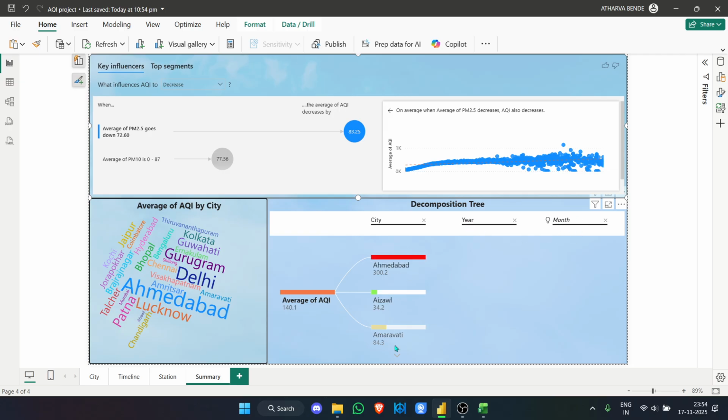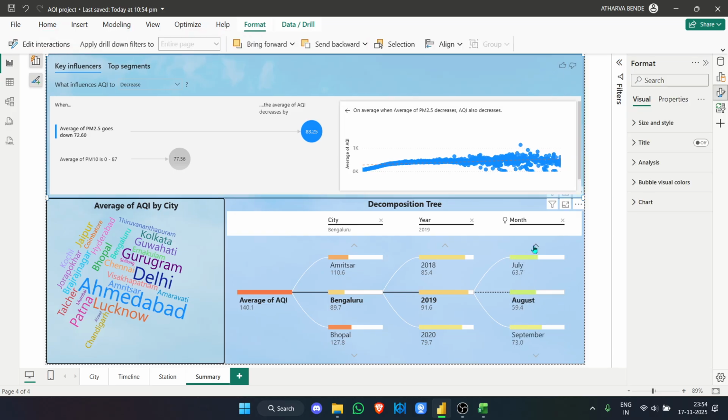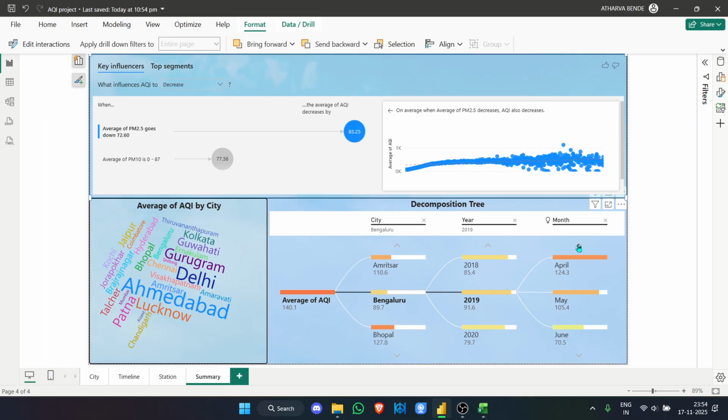If I select, let us see, Bangalore as a city, it has given me different years, 2015 to 2020. I can select any year which I want, and I am selecting 2019. So it has given me data of every month of 2019, like what the average AQI was every month.